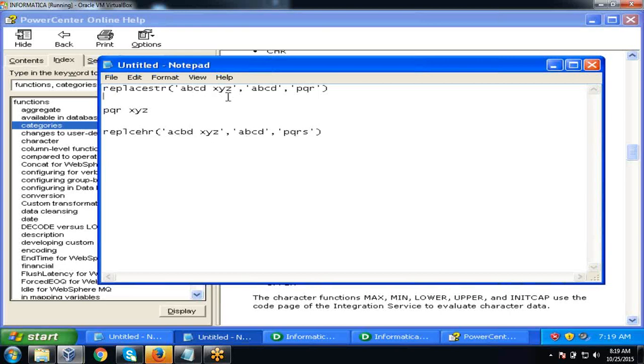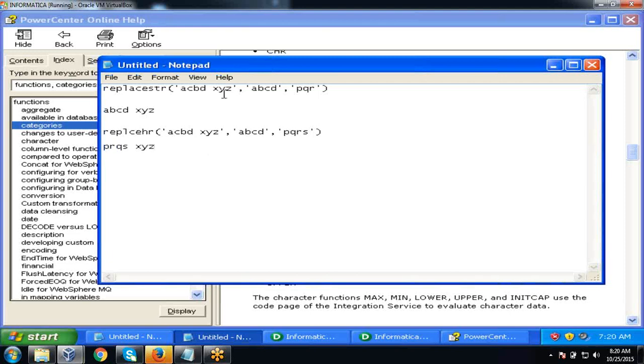Whereas with REPLACESTR, if you place A, C, B, D, it takes the entire string as a comparison. If A, B, C, D is there, then only P, Q, R. Here A, B, C, D is not there, so you will get output ABCD XYZ only. But with REPLACECHR, A is replaced with P, C is replaced with R, B is replaced with Q, D is replaced with S, XYZ.